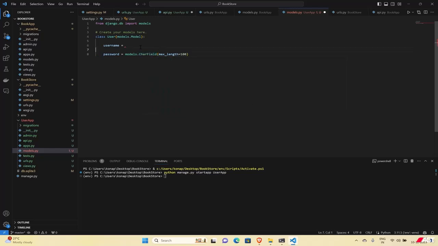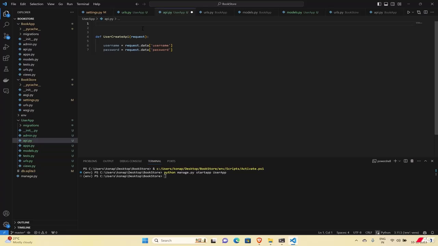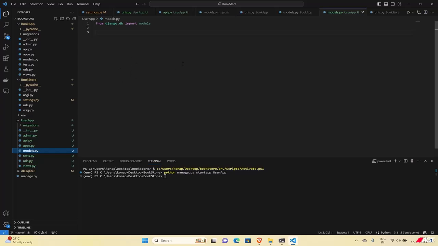So what I will do is, instead of creating the user, I will just remove this and I will use the model which was already created by Django. Here I don't have to declare any models, because there is one built-in model built by Django, which I will use in the API.py without creating any models. So here, from django.contrib.auth.models import User. We are using the built-in user model. We are not going to create any model here. We are using the built-in model created by Django itself.